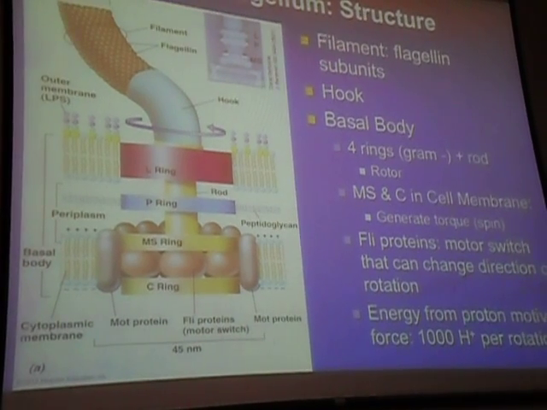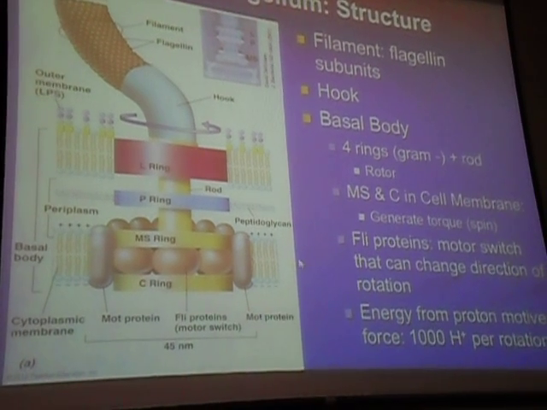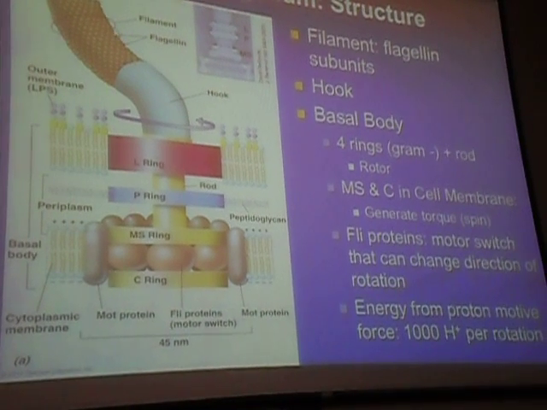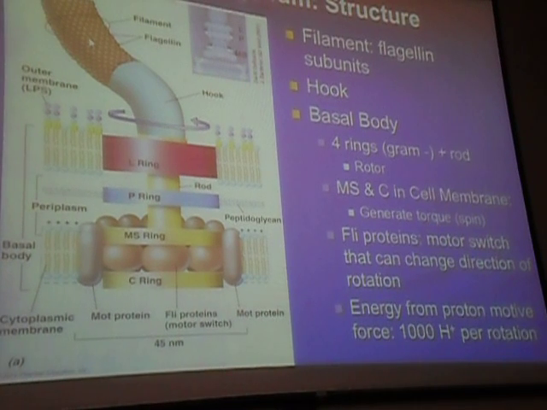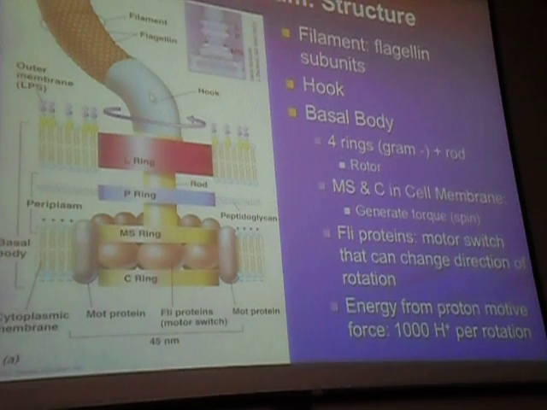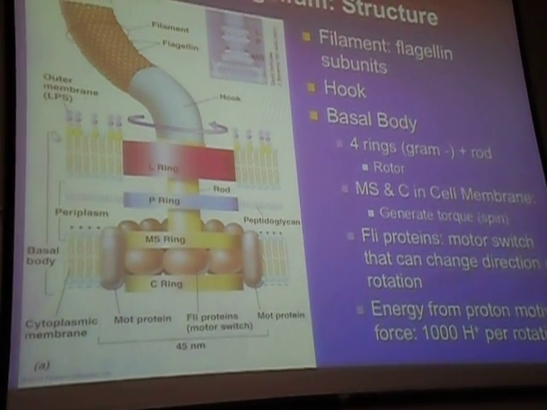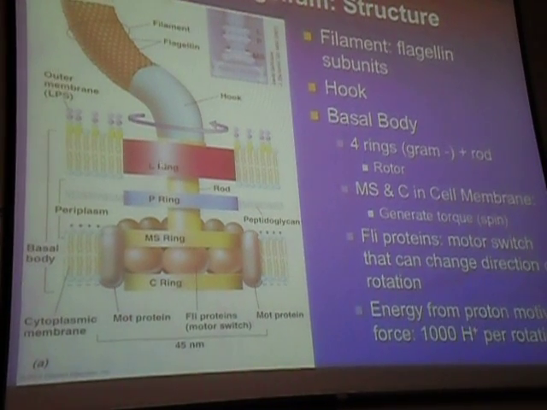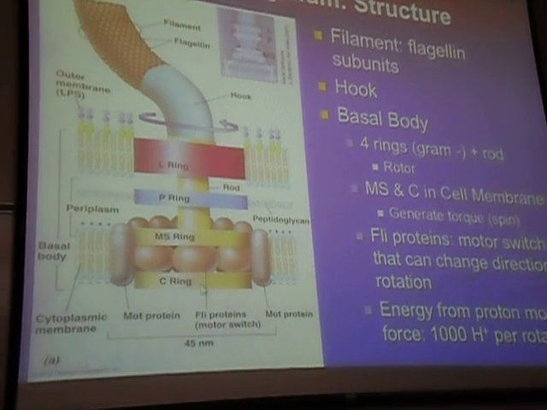Okay, I added these notes here. Most of what you see here is going to be on the next page, but I wanted it side by side. And I wanted to show you basically three parts to the flagellum. There's the filament, which is what's actually rotating and moving. There's the hook that connects that filament to what we call the basal body. So if you look over here, everything from here down to here, this whole region is basically the basal body. The basal body consists of 1, 2, 3, 4 rings.